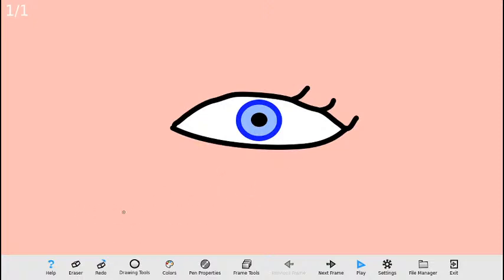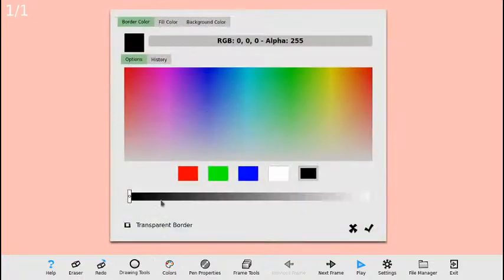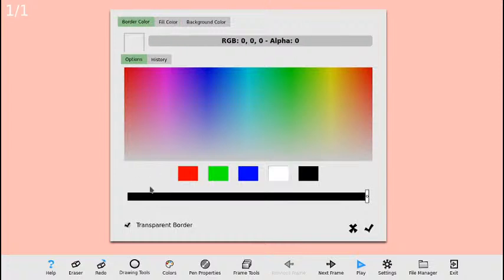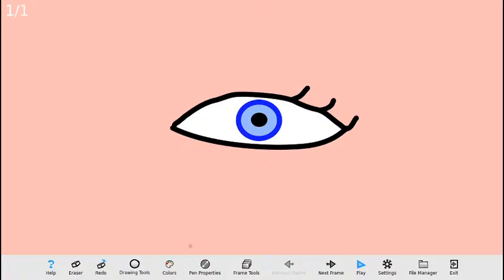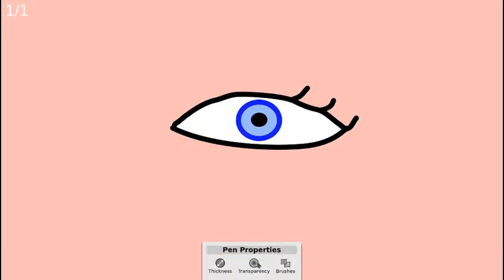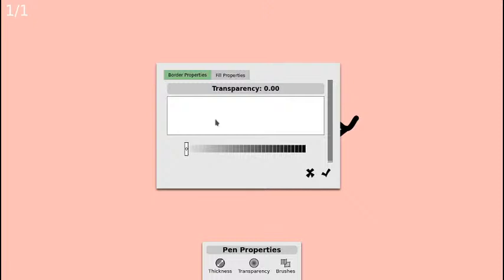Now I'm going to create a basic effect using white. Let's use fill color white. I'm going to set the border color as transparent. I don't need it right now. Fill color white once again, and I'm going to pick a transparency parameter for the effect I want to do.